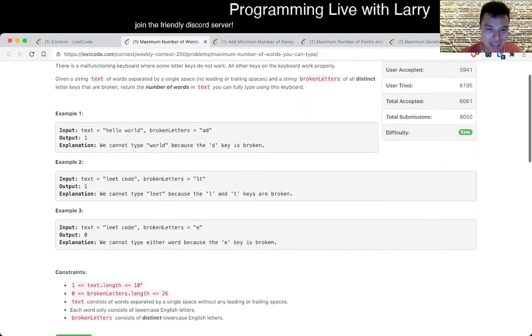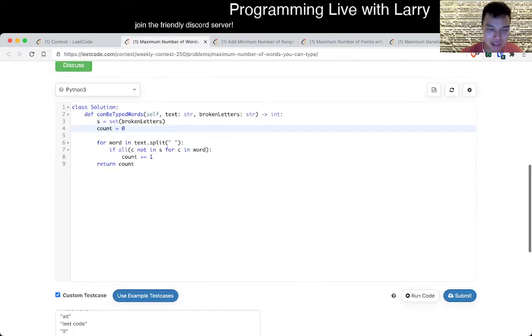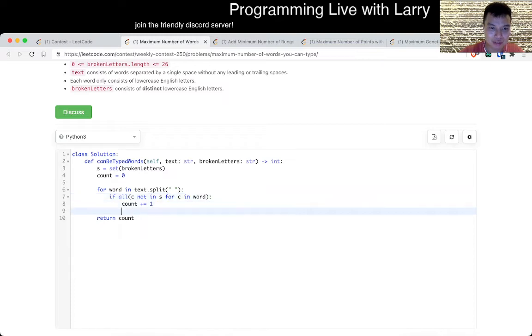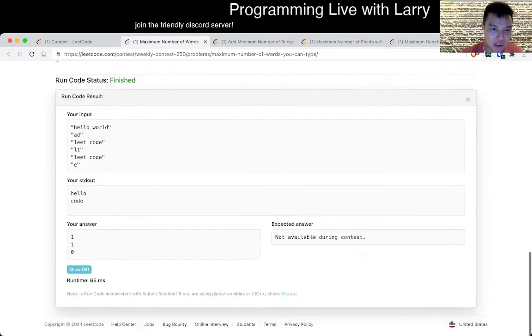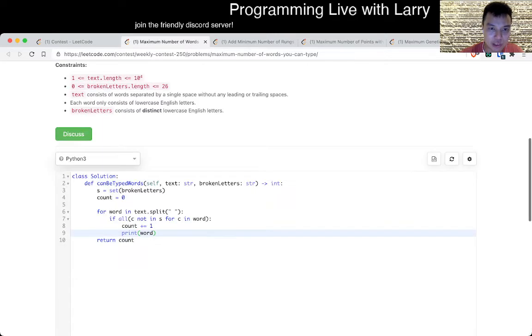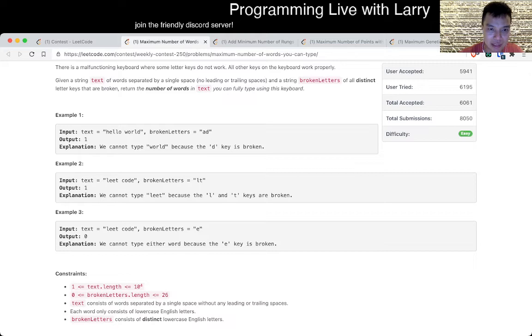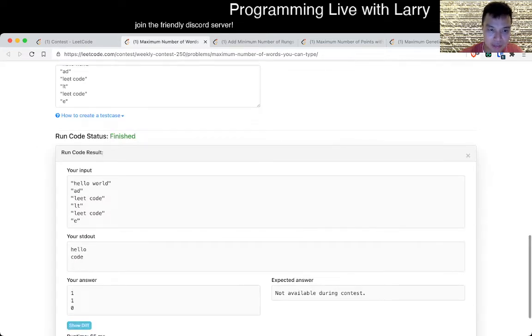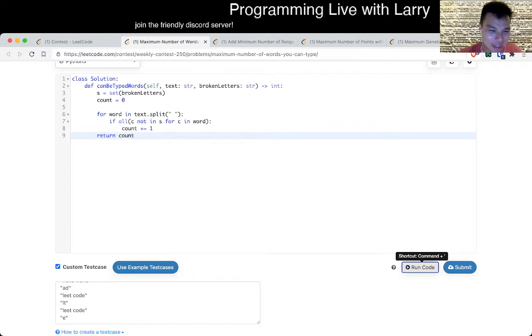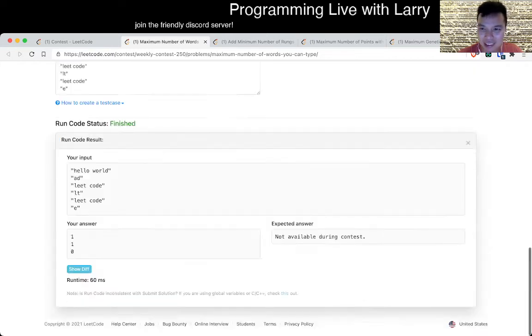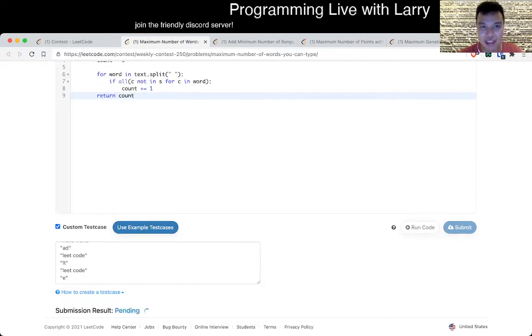110 is such a bad thing, though. Let's see. It doesn't give me confidence, and I've been doing this thing where I'm slowing down a little bit to make sure I get it correct, because a 5-minute penalty is pretty expensive. So hello code is what I expect to print out, and that is what I'm printing out. So let's go. Also, this is not real, I guess, so I probably would have submitted already during the contest. Give it a submit. Okay, that's good.